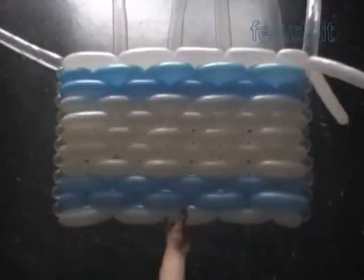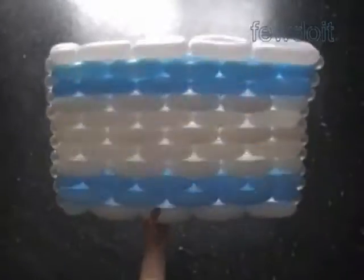Most importantly you will get more fun working with people than doing the same sculpture alone. Make yourself happy, make other people happy — it is the most important idea of balloon twisting art. Back to our sculpture: here I finish the last row, and now we have to cut off the rest of the balloons, tie off the ends, and hide them between bubbles. That's it — we have made the piece of fabric.